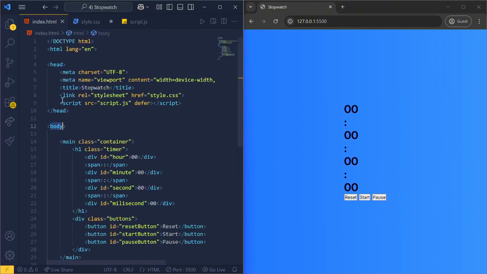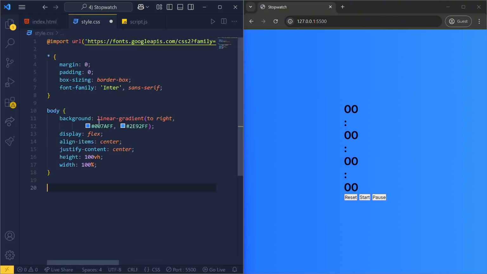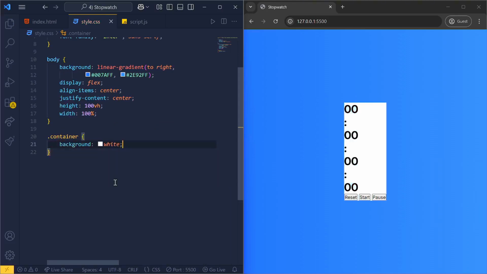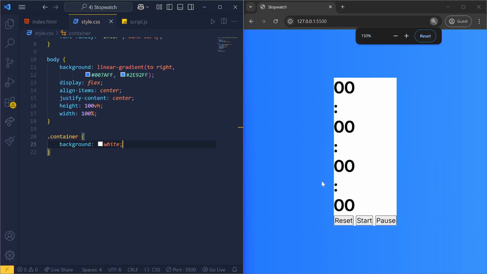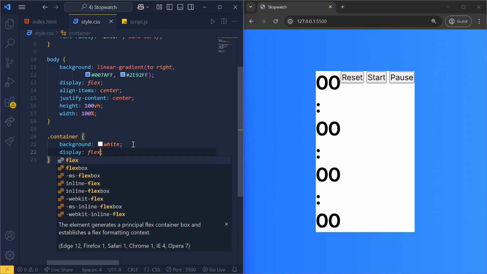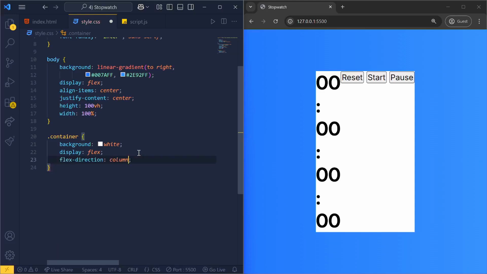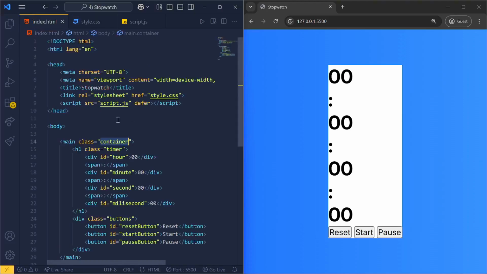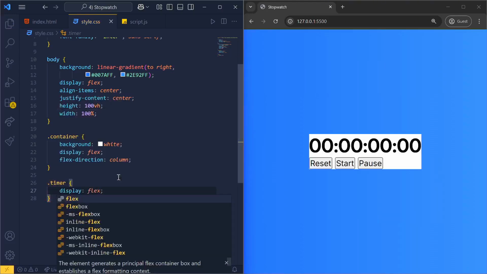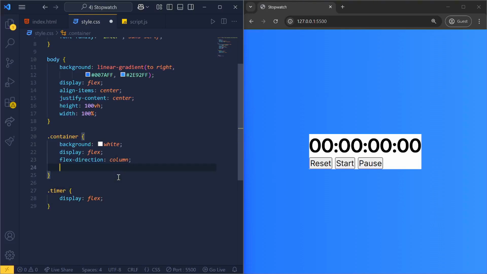Next, let's style the container. Style the timer. Add some padding to make space between the timer and buttons.